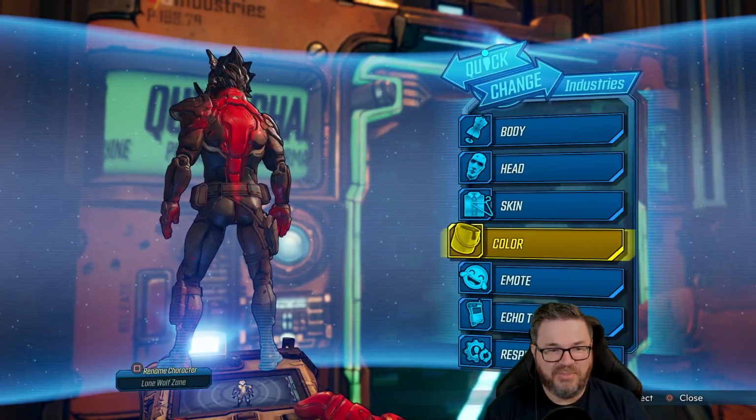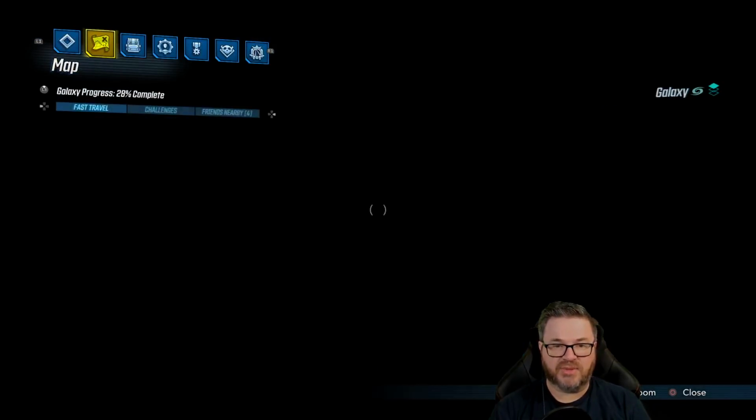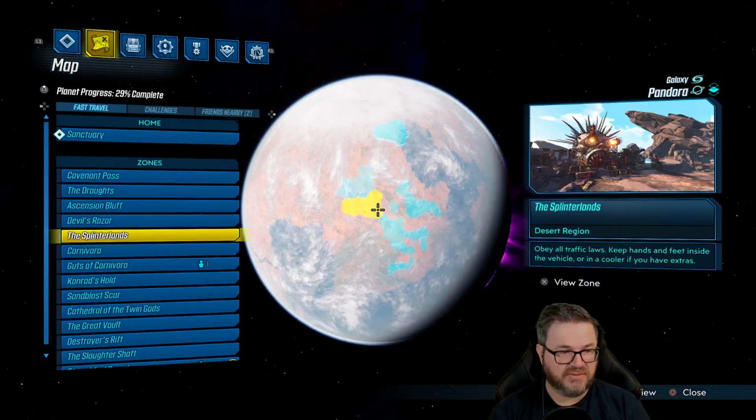Look at that ass. Blood trail running right down my butt crack. No big deal. Don't worry about it. All right. Back to the arms race. We need some gear. We definitely need some shield options available to us.